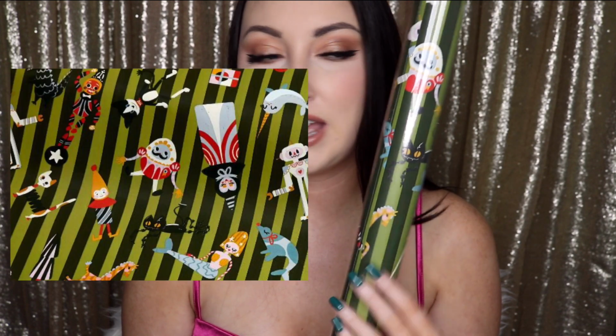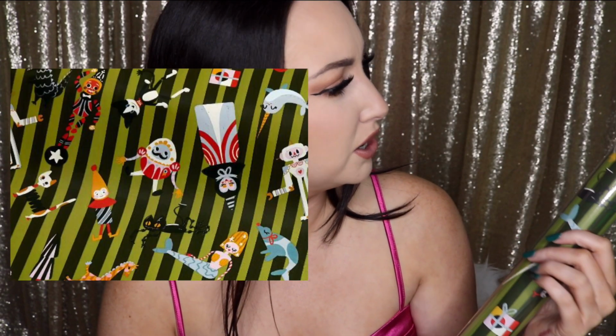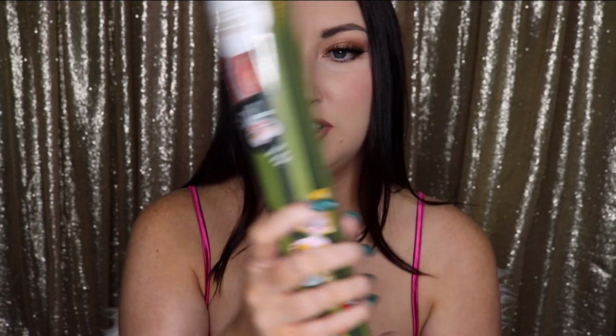And then the last, I want to call it wallpaper for some reason, it is most definitely wrapping paper, is this olive and almost dark green colored striped paper, but look at the little cat. What? So it's got all of these toys on it, like a Humpty Dumpty. There are narwhals on here and all sorts of things, like a little mermaid. So it does look very childlike, but it also has that spooky aspect. There's a snake on here. I just thought that this was so unique.